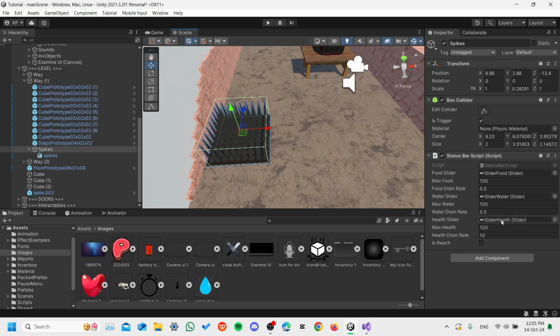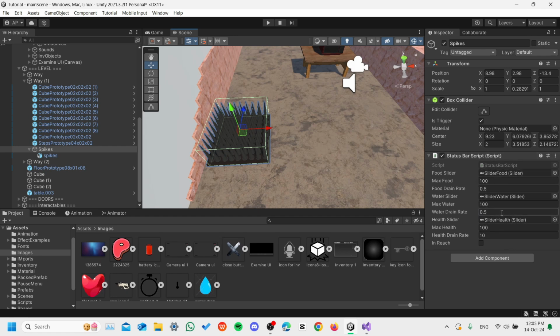You can separate the script, or you can separate the health bar status, it's up to you, because there are so many things that deplete the health, but the food and the water would be constantly depleting at some rate. You can just decrease it by 0.1 or something you like. So that's just the thing.